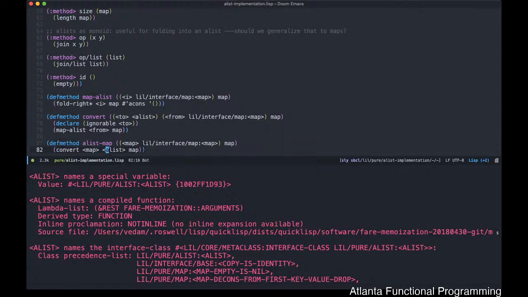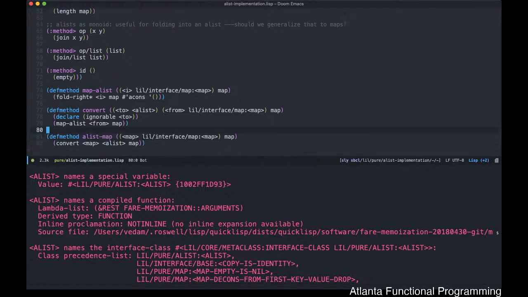Similarly, you can see here he's using this map A list to convert from a map to an A list. I don't know why he did destination, source, and then map, but it seems to be a common thing in a lot of his methods when you actually look at it.